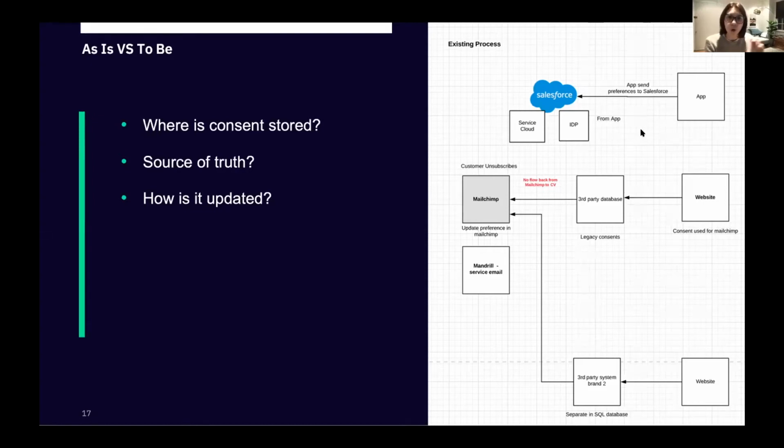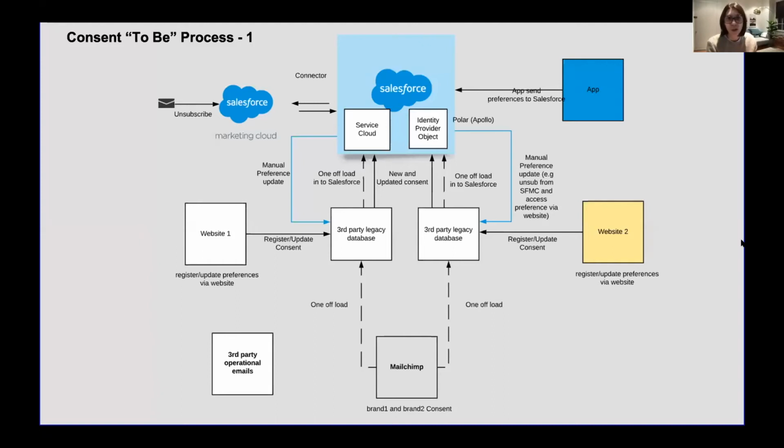No. So consider this. Where is this data stored? Which one is the source of truth? And how is it updated? These are the macro questions you are going to ask when you're doing the as-is process. You might want to ask what they want it to be as well, but in the majority of cases I've been coming across, they're asking us to advise them. So I'll be the one coming in with options.